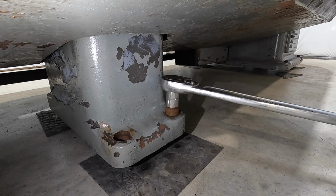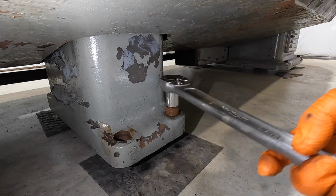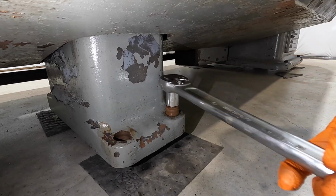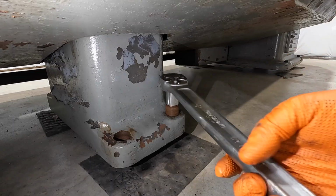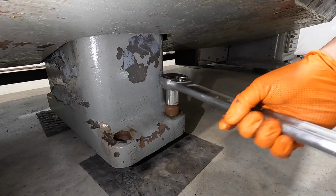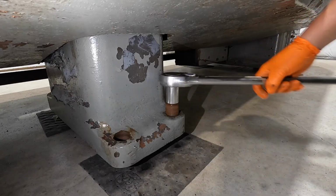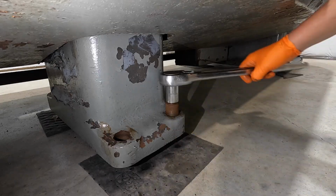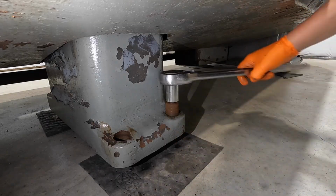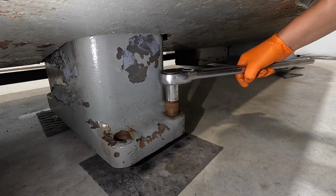But this is why I'm going through the effort of doing this. We'll get all these screws cleaned up really good, get all the rust and corrosion off of it, all the gunk. Get the holes cleaned out, blown out real good, and you should be able to just run through there with your fingers. And that'll help whenever we go to level this thing, make it so much nicer than fighting these things.